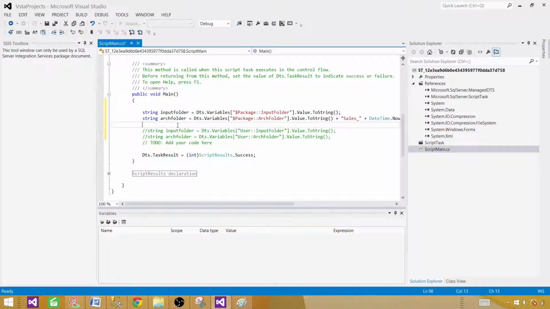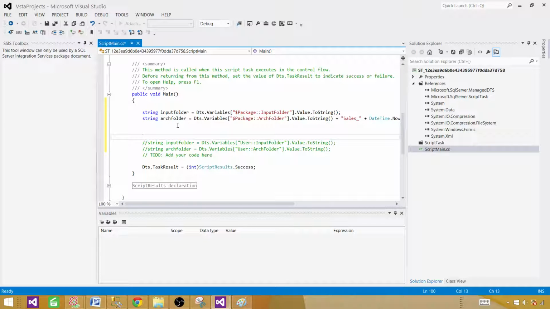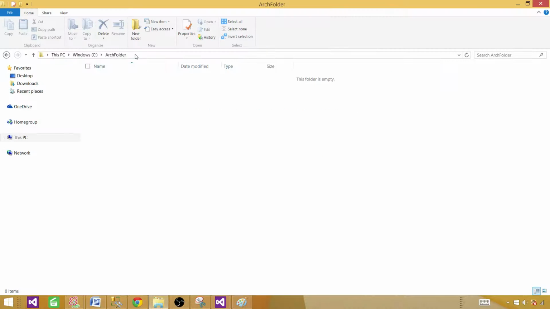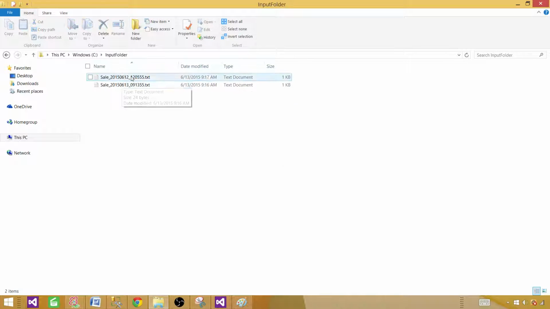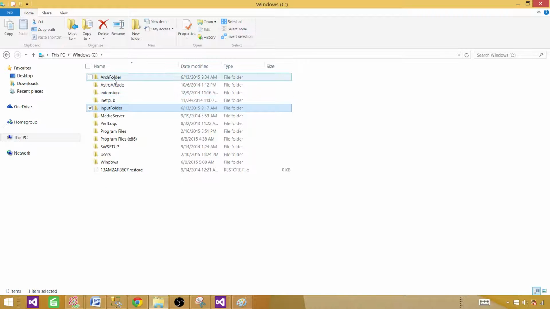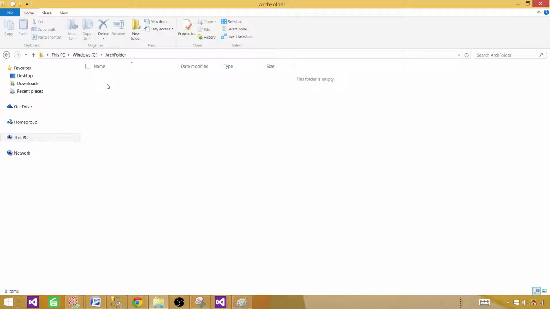Next, we are going to perform the zipping. So we will use the ZipFile class, and we'll use the method CreateFromDirectory, as we will be moving the files from the input folder. So we have an input folder here, and then we need to zip these files to the archive folder here, and we already have built the names, sales underscore date time and all that.